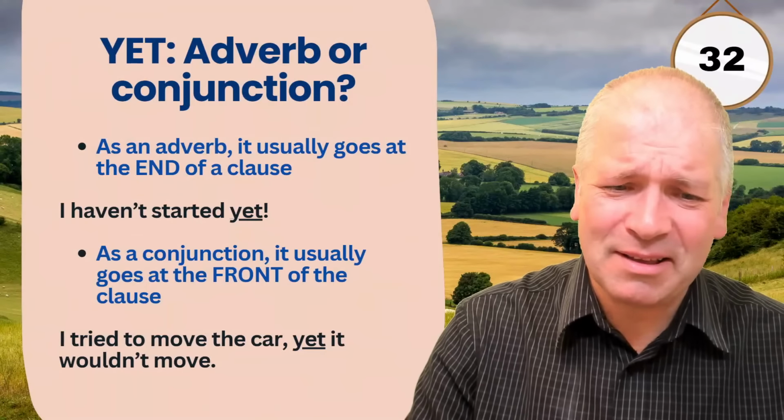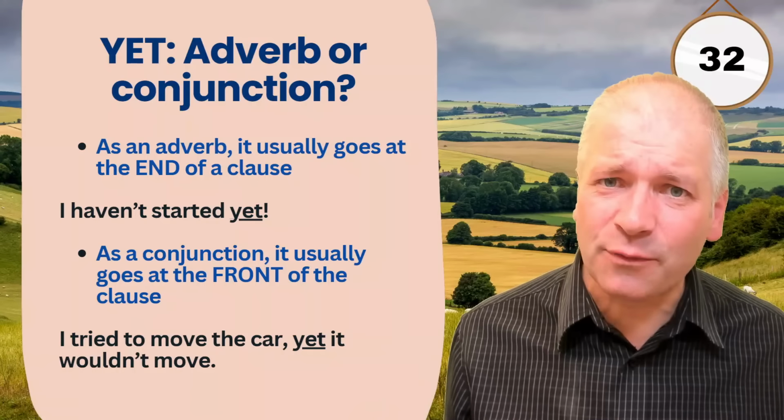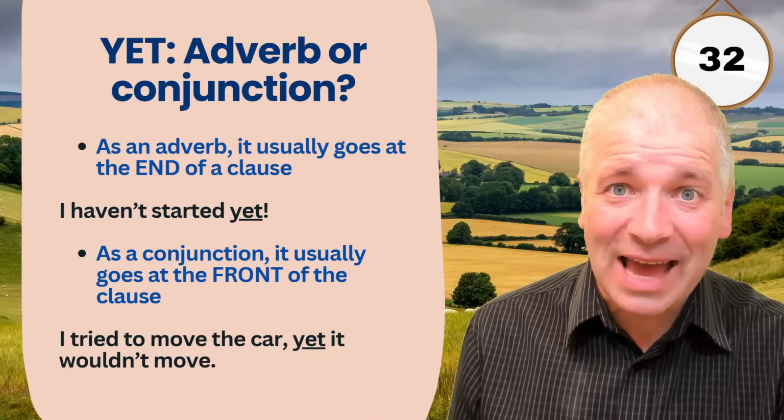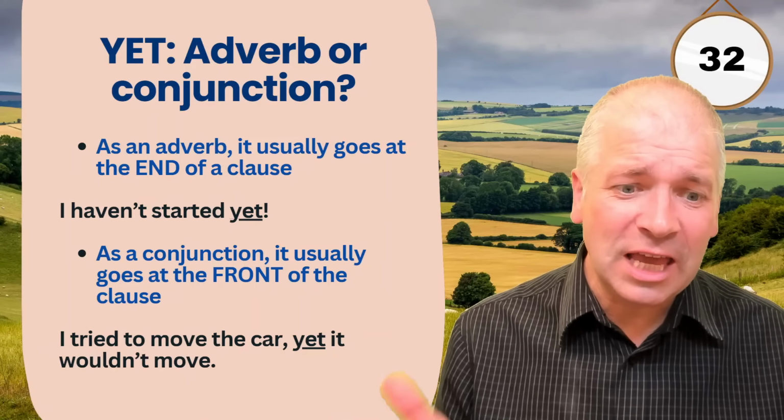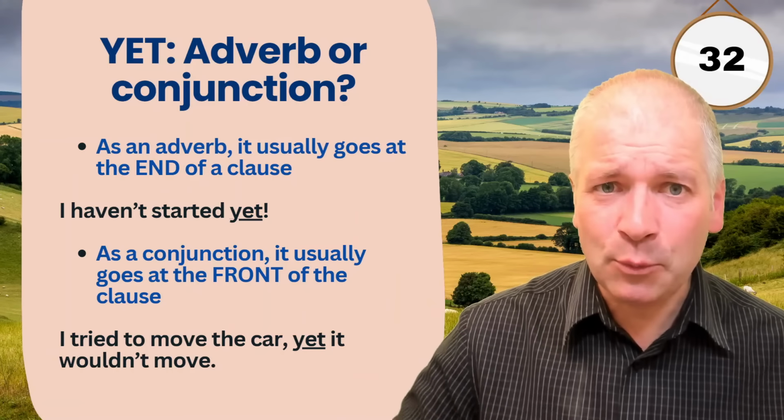Yet can be used as an adverb or as a conjunction. As an adverb, it usually goes at the end of a clause. I haven't started yet. But as a conjunction, it usually goes at the front of the clause. I tried to move the car, yet it wouldn't move.